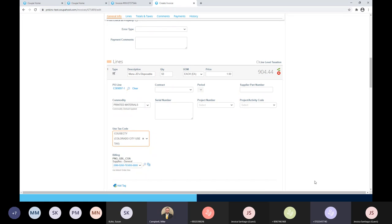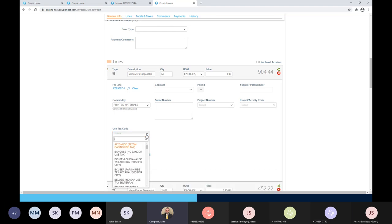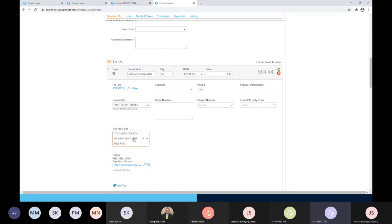And Matthew, are the use tax codes for the specific properties filtered out, or are all use tax codes in there for everybody? It's in there for everybody. It's all different use tax for different properties, so everybody can use it. It's important to pay attention to what it says in the parentheses so you know exactly what you're looking for. But all properties should be on here. I think that's worth asking the question, whether we could isolate that. There's no way to isolate it. It's a lookup table, so it's all together. Gotcha. Okay. Yep. So you would pick the one that you need, and it should list the properties for you.